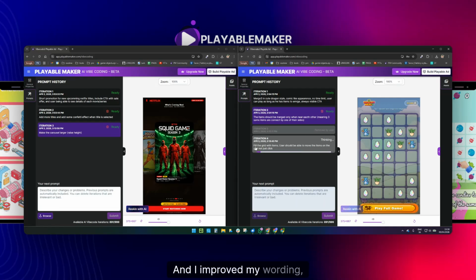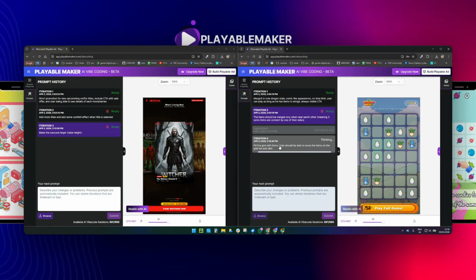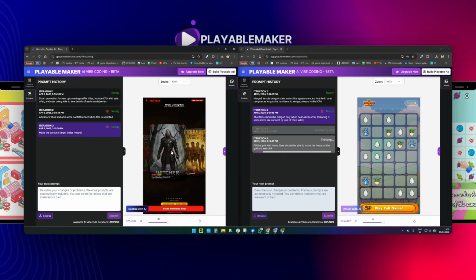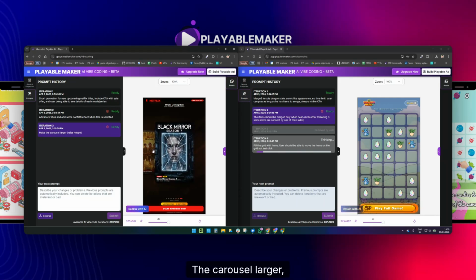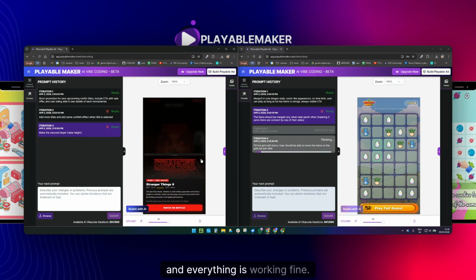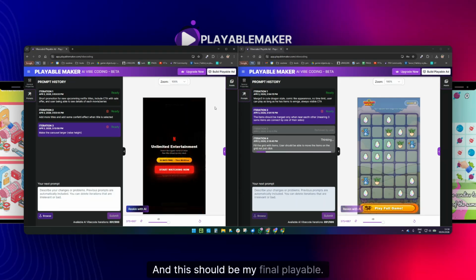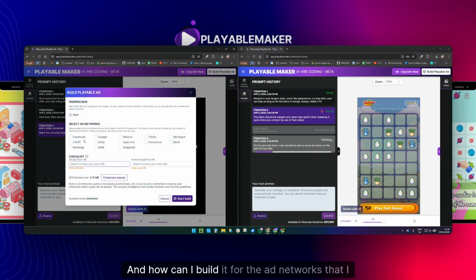And I improved my wording, and I'm waiting now for another iteration. And here on the Netflix part, we wanted to make the carousel larger, which it is, and everything is working fine. And this should be my final playable. And how can I build it for the ad networks that I want to? And I'm good to go. Let's wait for the dragon merge.